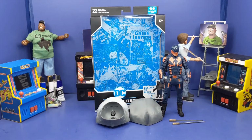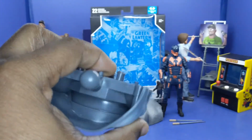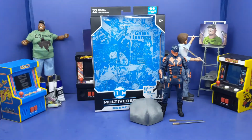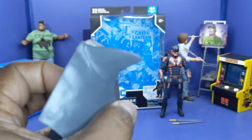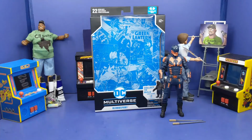Next up with Bloodsport is a piece that goes with King Shark. This is more of his upper body. It comes in two halves. This is more of his front half, the chest. You see where the head pieces go. Everything lines up, and the midriff locks in. Also got the back side of that body. So the back has his hand up top, and everything hooks in. Voila, it looks kind of easy to do, and I will be able to show King Shark in his own little video.